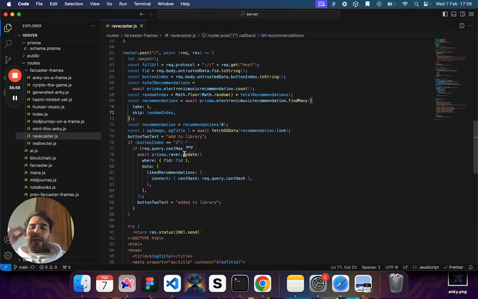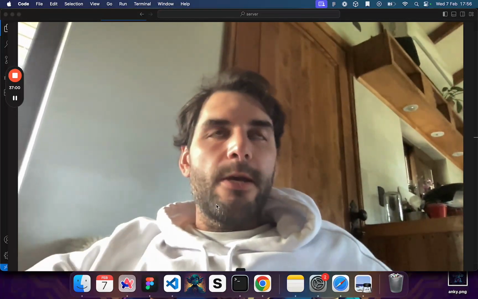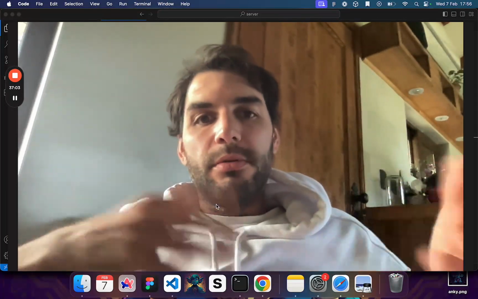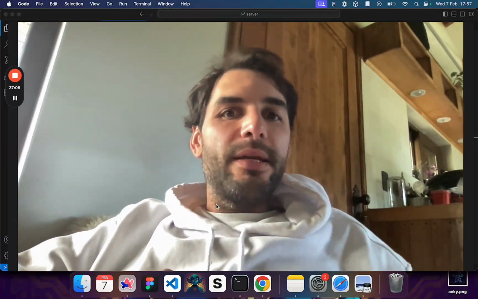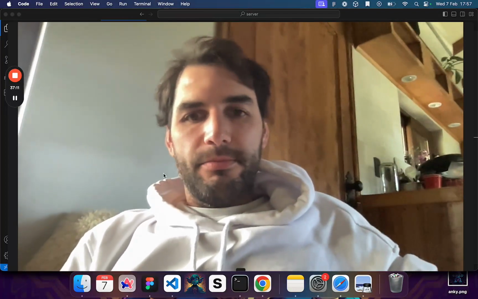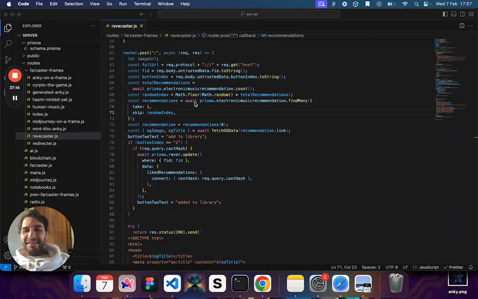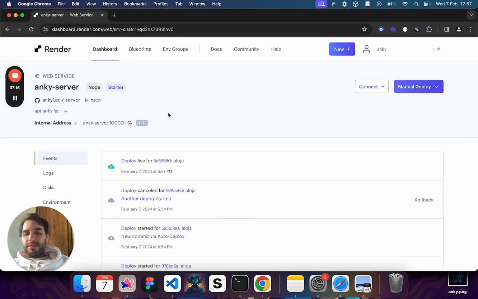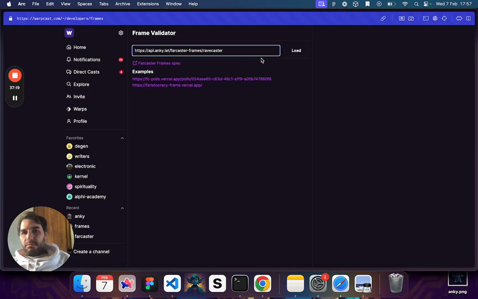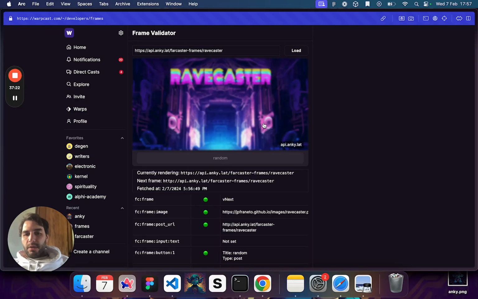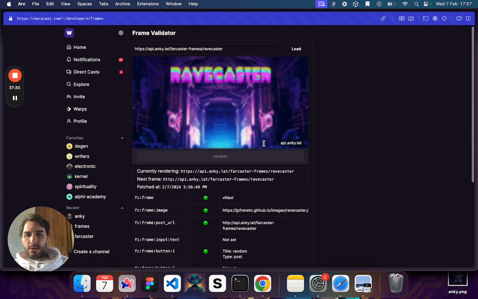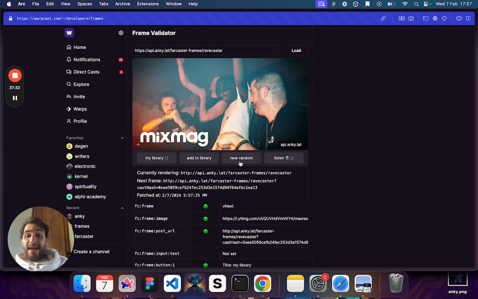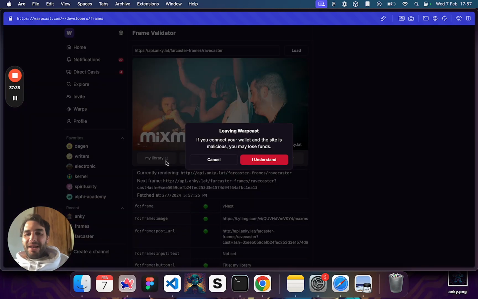That's something that I really like about frames, is the capacity that they give us to create something fast. You don't need to spend days or weeks testing an idea. You can just see if it works, if people like it. Like, I am shipping this frame right now, and I don't know if people will like it, but I think it's fun. So yeah, I don't know why this is not working. Now it works! Yahoo!